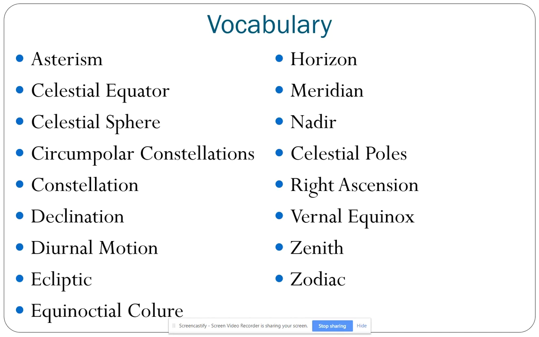The horizon, well, everything is horizontal. Easy. Moving on. Meridian, line that goes from pole through your zenith to the other pole. Nadir, directly underfoot. The celestial poles, take the Earth's rotational poles, pop them out to the celestial sphere, and those are celestial poles. They're the points that appear to not move as the Earth goes through its diurnal motion.